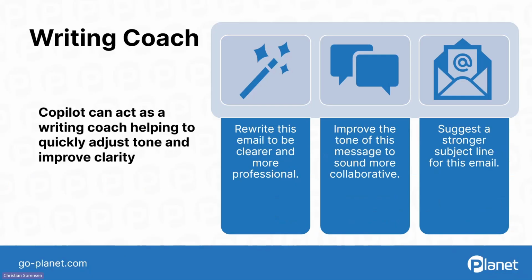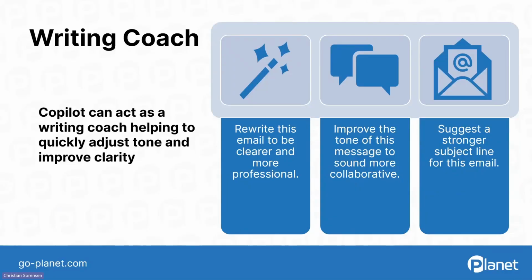Now, what about as a writing coach? Well, Copilot can act like a writing coach. It can help you adjust how your message comes across. You can ask it to make a message more friendly, more formal, or more persuasive, depending on your audience. Better yet, if you have a concrete example of that, use it. If you have, like, hey, I love the way that this was written. I'm trying to deliver this message in this same style. It'll be really good at mimicking that.